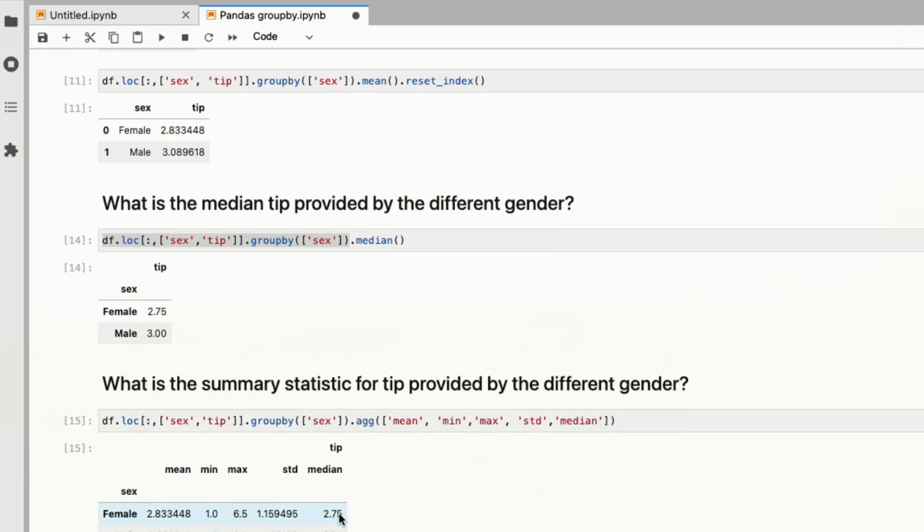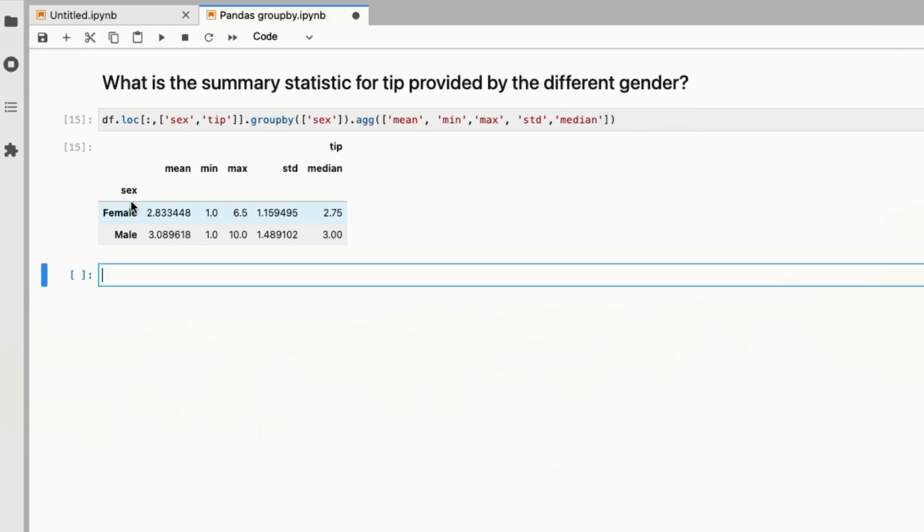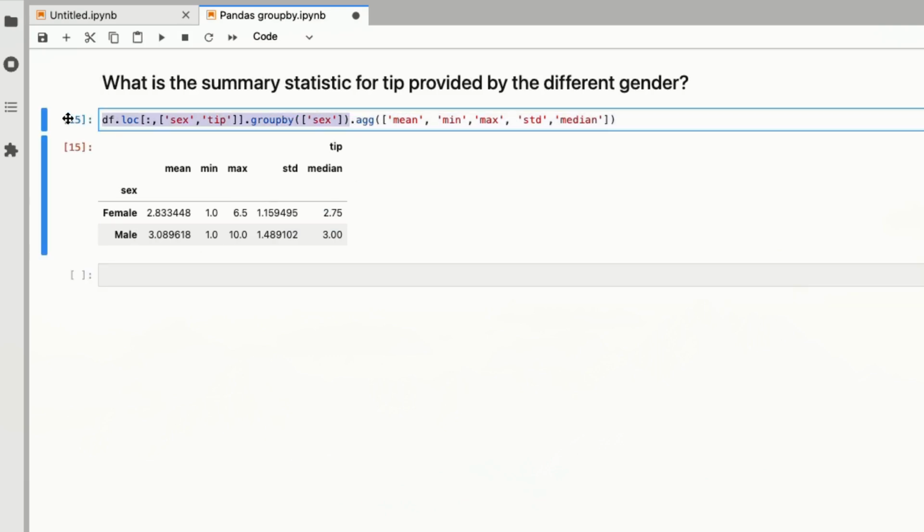Now what you see right here is that it calculates every single thing we put in this aggregation function that we call upon the group by object. Because remember, all of this is a group by object, but it's not going to show you anything until you call a kind of aggregator function on it. Now in this case, we are calling several. We want the minimum, we want the maximum, we want the average or the mean, we want the standard deviation, and we want the median value.